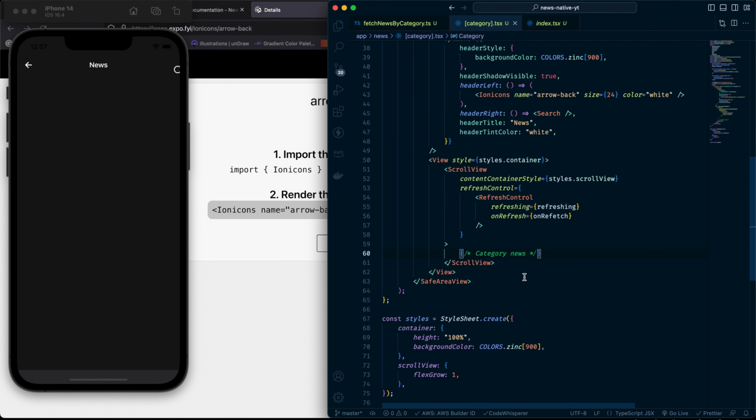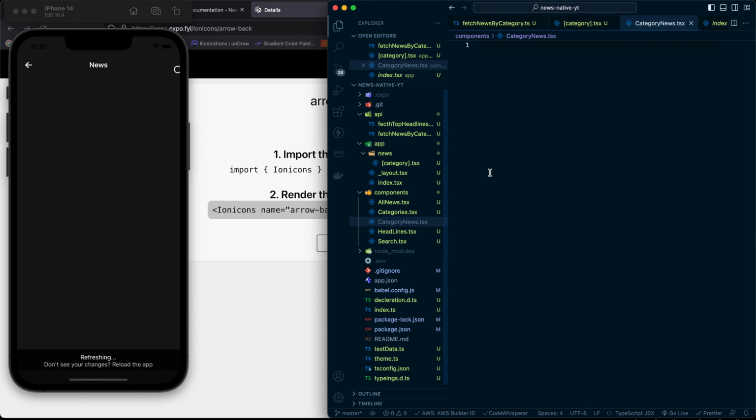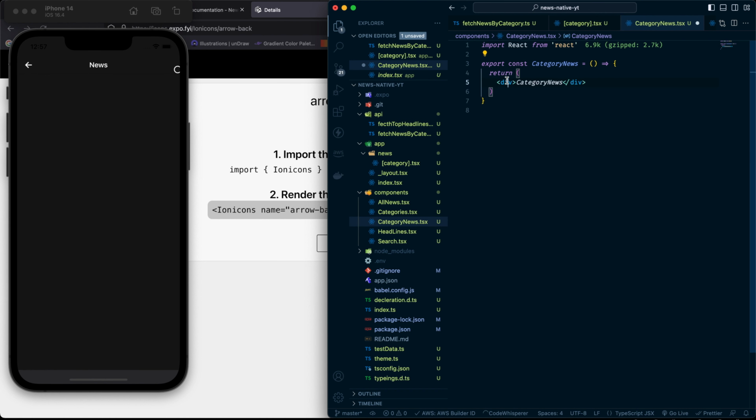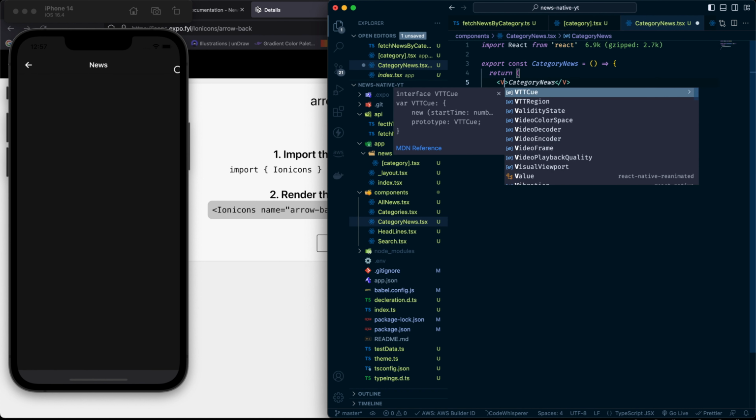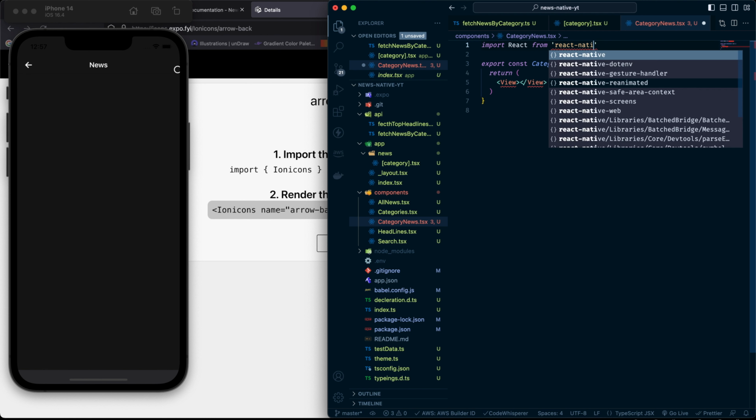Next, actually, we'll create the component called CategoryNews. So let's come in here, new file, CategoryNews.tsx, rafc. We create a view here, remove that. This will be coming from native.